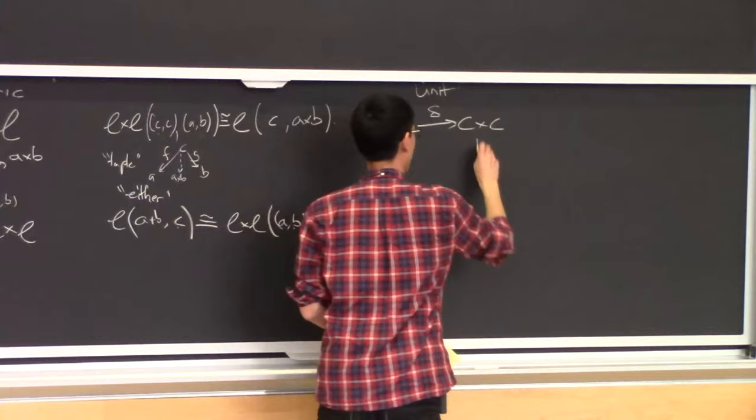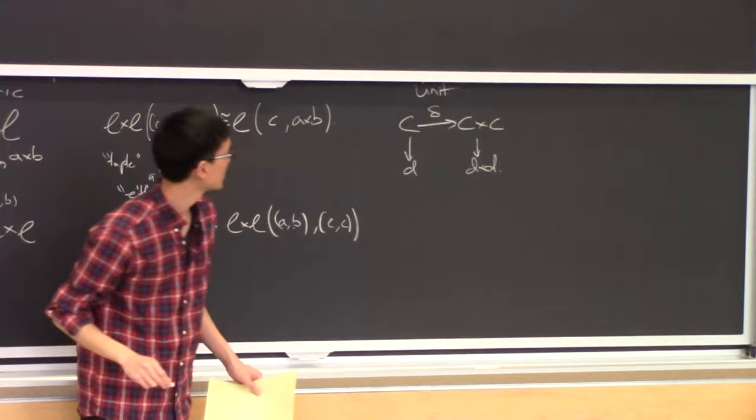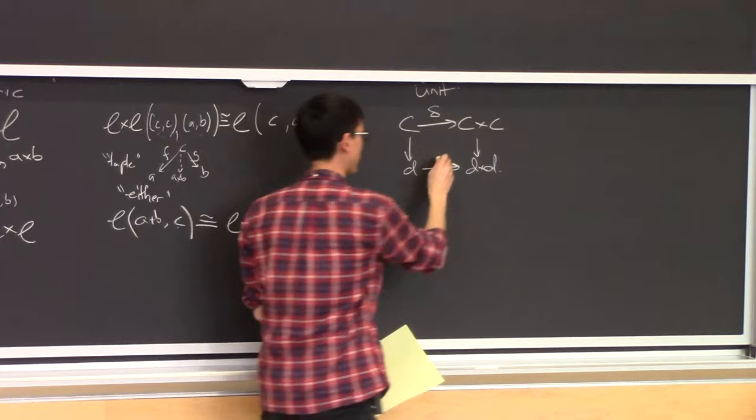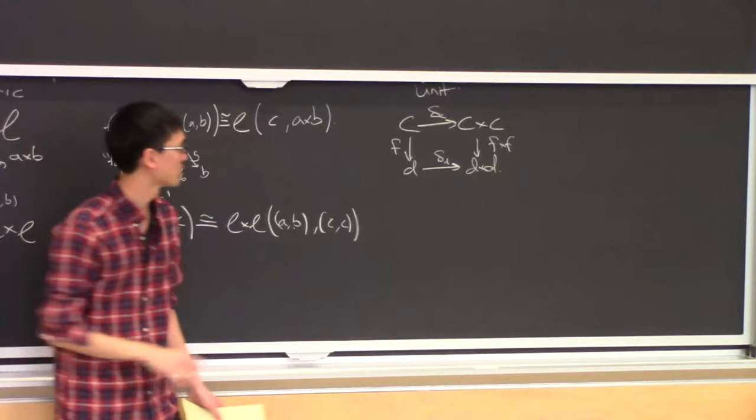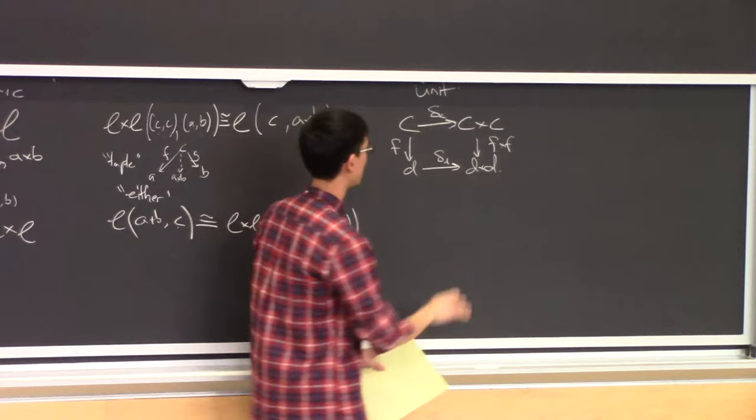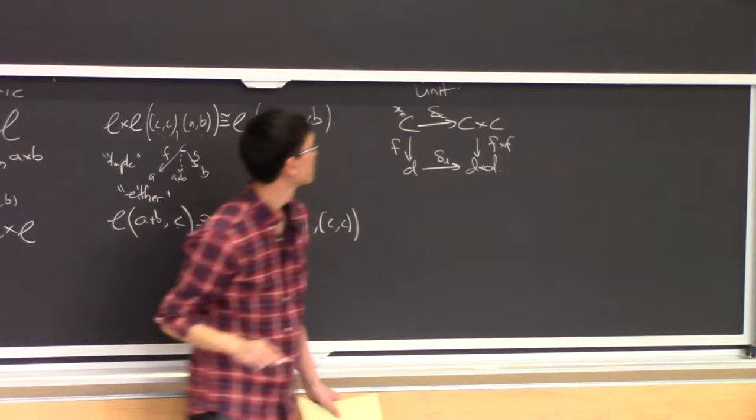What would that mean? Let's just talk about it in Set because that's quicker. If we thought about this in Set, we'd have a diagonal on some set C, and a diagonal on some set D. And then if we have a function f, we also get this paired bifunctor, or bimap, which maps that thing to f times f. Sorry, that may not have been exactly precise, but that's the spirit.